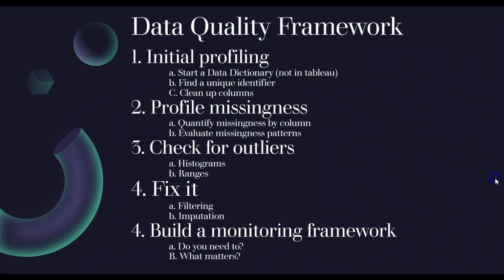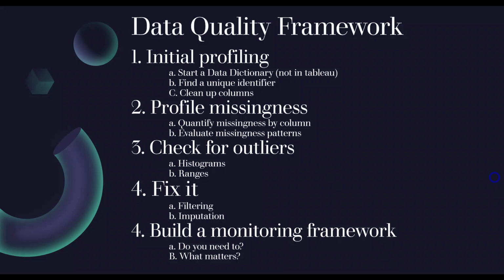This is my data quality framework. This is a step-by-step process to walk through whenever you get to a dataset for the first time in order to make sure that you've counted out all of the obvious things that could be wrong with the data. You've handled and addressed any things that could cause major errors in your conclusions. So it starts with some initial profiling.